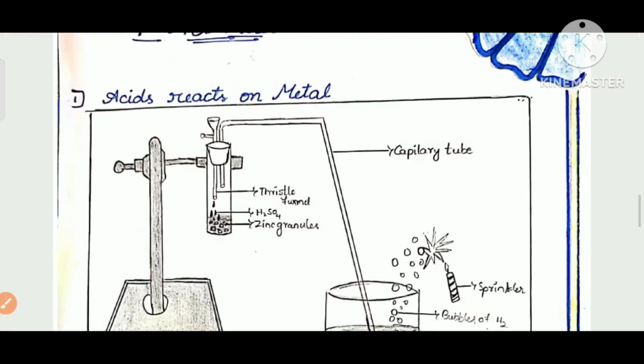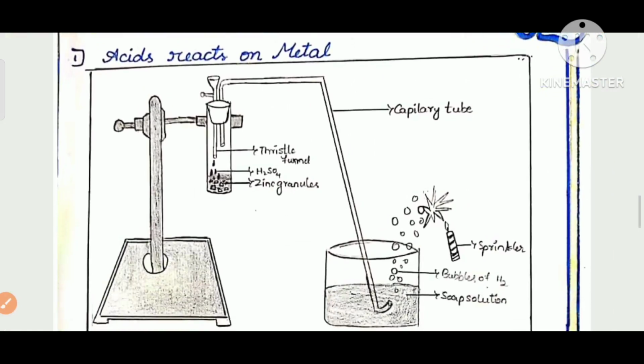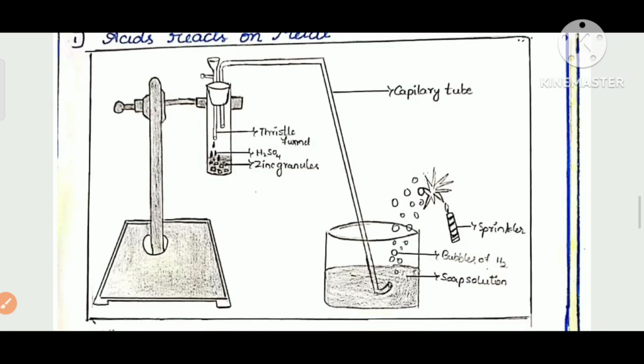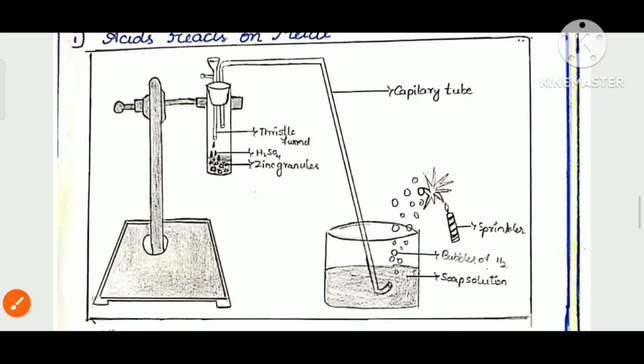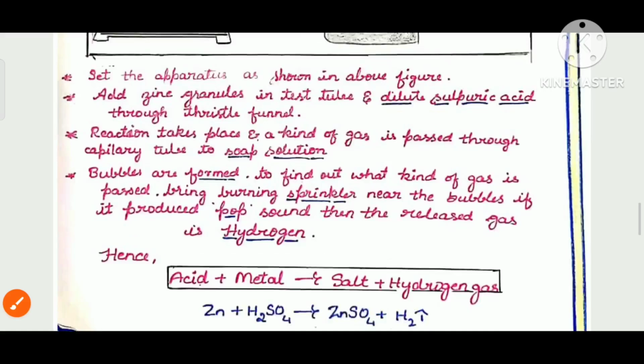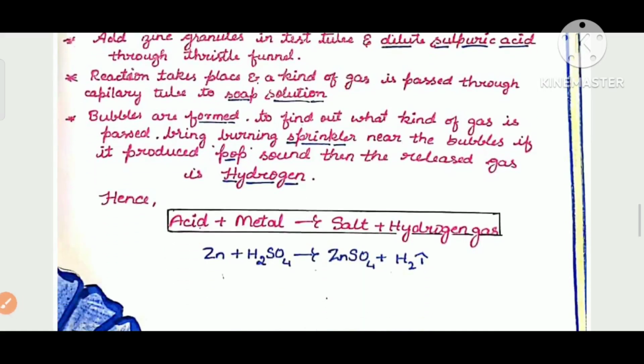Moreover, you will get certain activities here. Okay, so 7 activities will come. Number 1, acids react on metals. So you know, dilute sulfuric acid reacted with zinc granules. This will be a very important diagram for the sake of examination. It carries 3 marks, so practice very well. And such like only, for its explanation I have given. Now the final equation you just have it in mind.